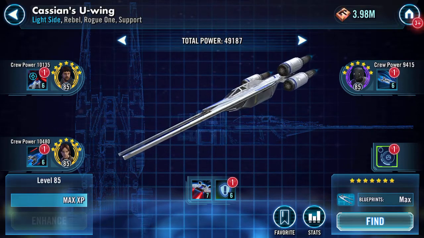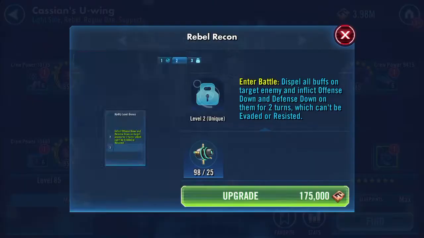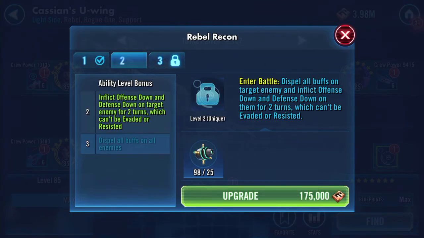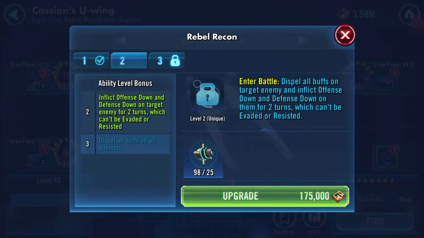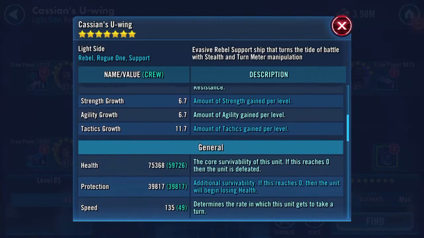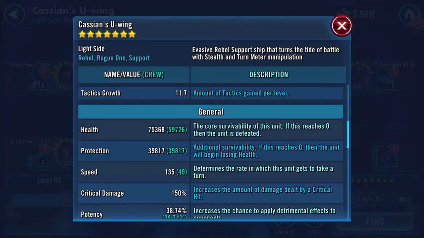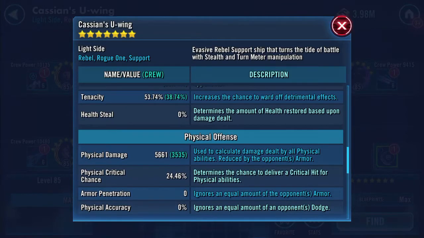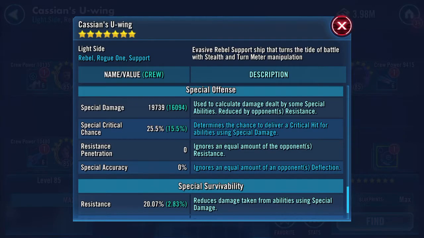Work in progress with the ship. I don't have enough to do everything I want to do, so I'm holding back at the moment. Tempted with this. Dispels all buffs on all enemies. I need two more of these ship omegas, but I digress. Stats wise, 75,378 health, 39,817 protection, 135 speed, 5,661 physical damage, 19,739 special damage.